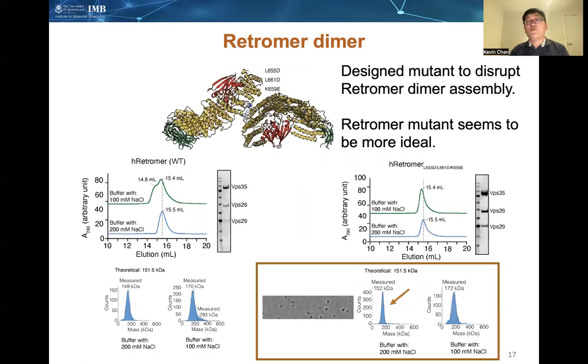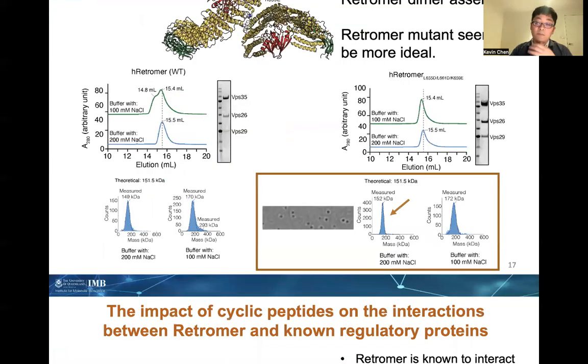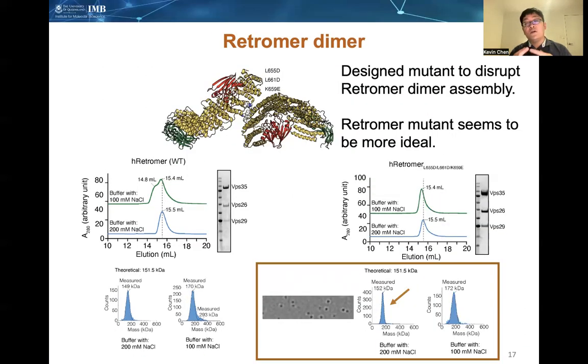So the way we address that, in collaboration on the same thing, is that we designed a mutation on the potential retromer dimer interface. And we substituted residues to inhibit the dimer formation. And that will force retromer to stay in the monomeric trimer form in solution, even though you reduce the buffer salt. And when we use the MP again, the mutant form looks beautiful, looks amazingly good. And that is exactly the sample that was successfully applied to the single particle cryo-EM.